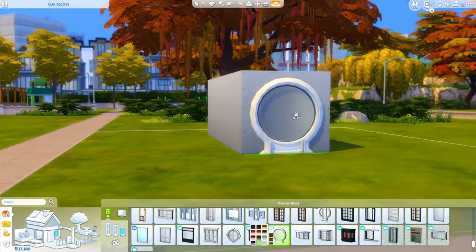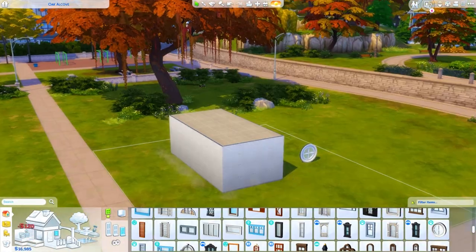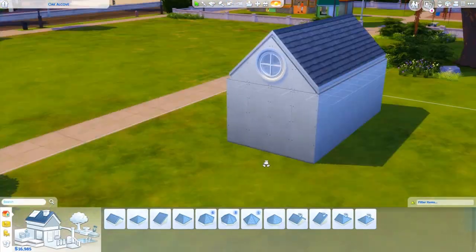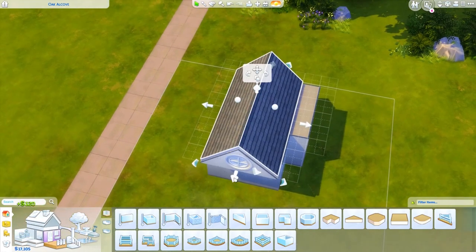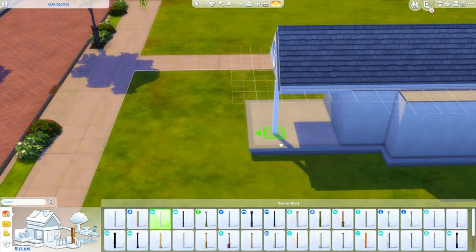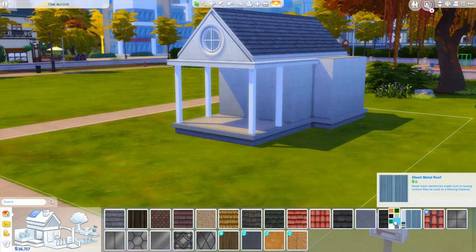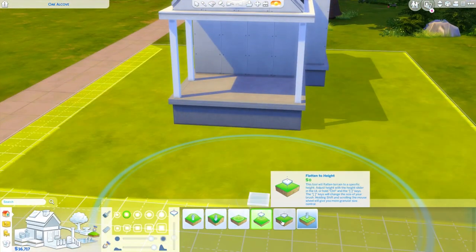I randomly came home from work and wanted to build a tiny home, so of course I went online for some inspiration because I didn't have anything specific in mind. I ended up building this little house, kept shrinking it in size and then adding a nice balcony out front. The whole inspiration was a house I saw that had a big round window in the peak of the roof, and I really wanted to include that — that's kind of where this build started.